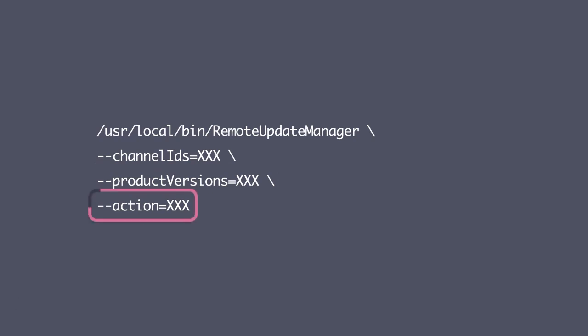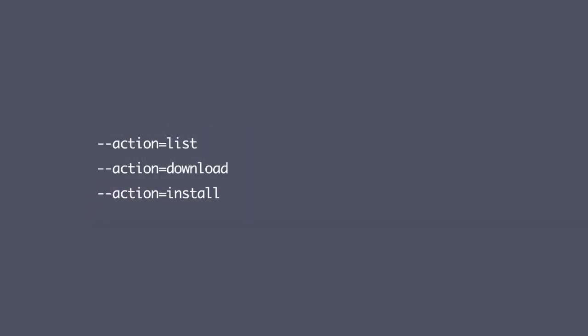And lastly, we have the action commands. If no action is provided, the tool will go off and install any available updates it can find. Other than that, there are three valid options for the action command: list, download, and install. List will check and display a list of available updates for the device. The output of this can be a little bit tricky, but it wouldn't surprise me if someone could turn that into something like a Jamf extension attribute or a Munki report value.